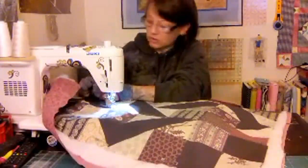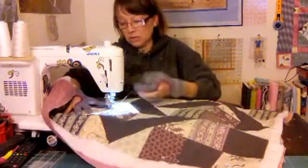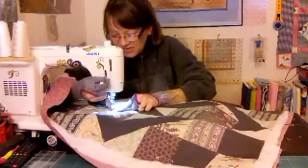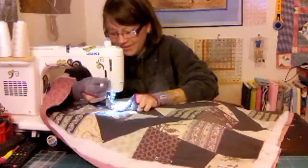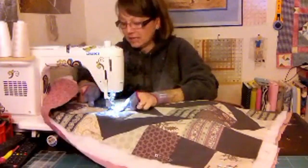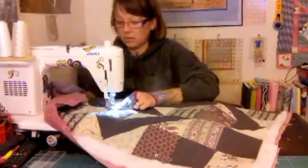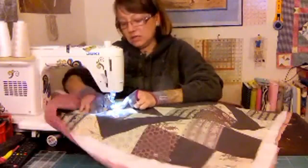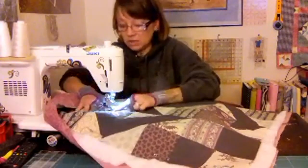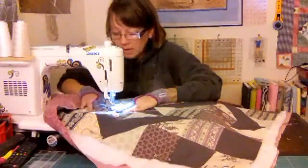It's a good thing, if you just draw on your stuff with chalk, too, you can do that to make sure that it looks okay, especially if you don't trust yourself with something. So I'm gonna start right here in this corner. I'm gonna try to just bring an S down to here and then come back up and so on and so forth. It might look kind of sloppy because, like I said, I really suck at some of these, but practice, practice, practice. Okay, let's see what happens.